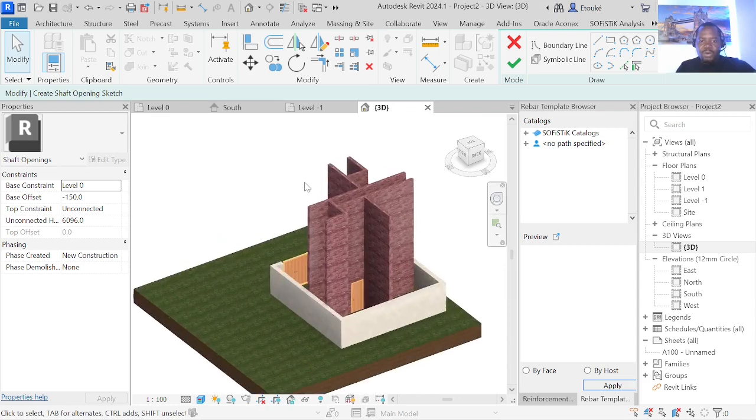You see the mistake we made: for the wall we chose, we didn't take care about the level. So what we will do is change it. We will choose all this level, all the inside walls, and we will change it.